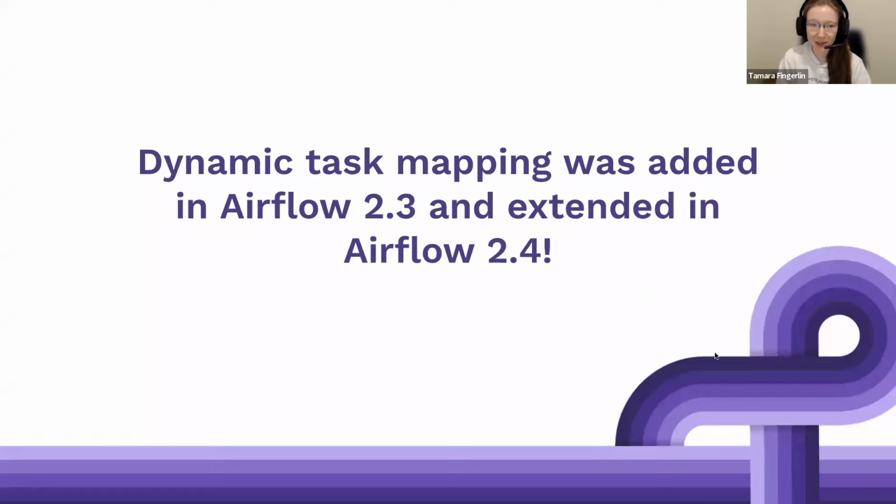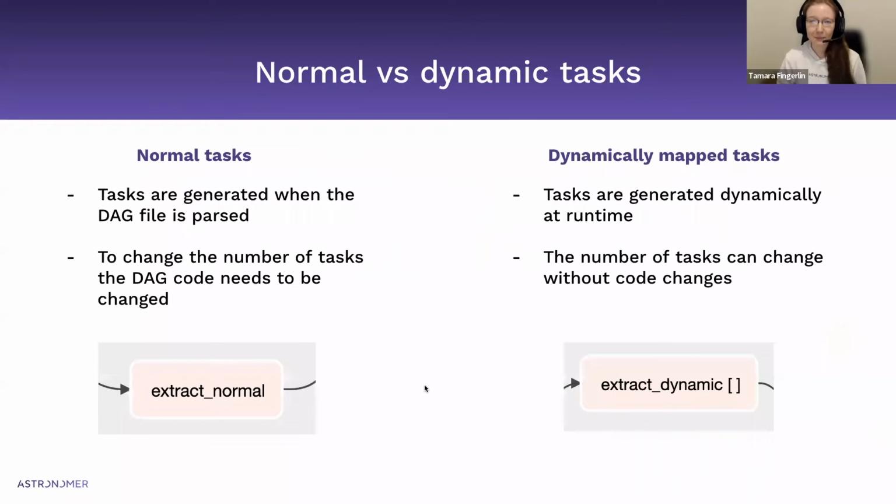And Kenton already mentioned this in the introduction. Dynamic task mapping is fairly new. It was added in Airflow version 2.3, earlier this year in late spring, and heavily extended in Airflow 2.4, which I think came out about a month ago now. So if you can't use these functions, make sure you have your Airflow version updated. In any case, Airflow 2.3 and 2.4 added many exciting features. We highly recommend you update. We probably say this in every webinar, but it's really worth it. With that said, let's jump in.